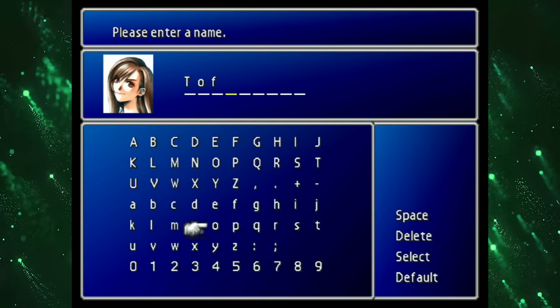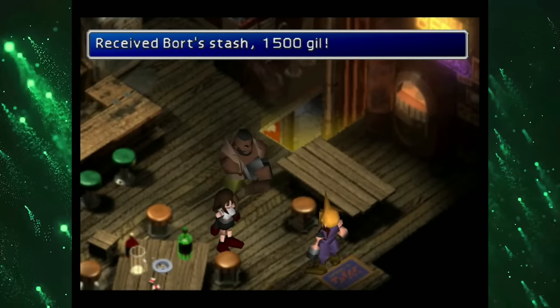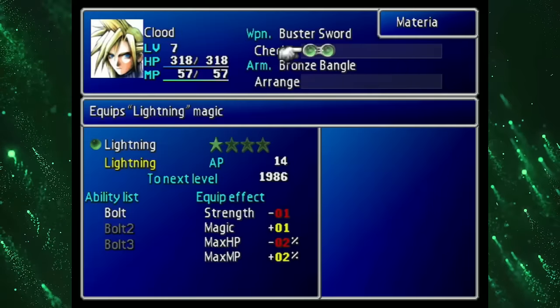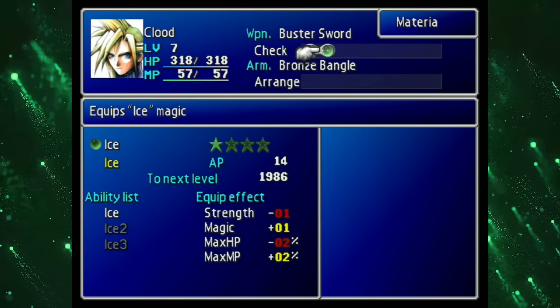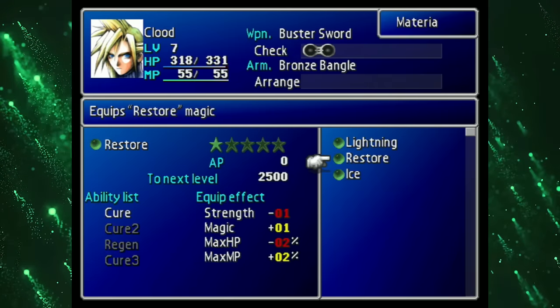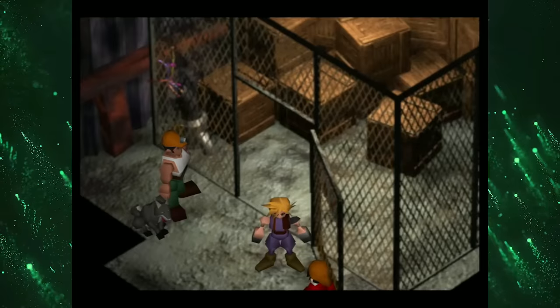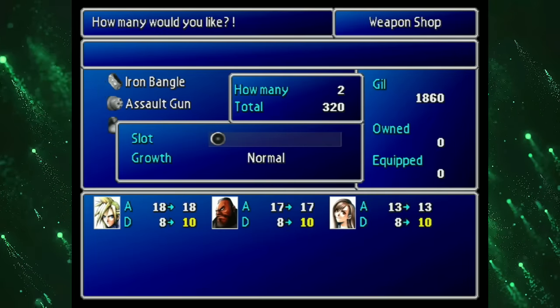Once we arrive in Sector 7, we give Tifa her name, Tofu, and Bort gives us 1500 gil. Now that we have access to the Materia menu, we can see that Clude has lightning and ice materia by default. We want to take them both off. We can't use them anyway, so all they're doing is lowering Cloud's max HP. We also grab the All Materia, an Aether, and buy 3 Iron Bangles before we leave.